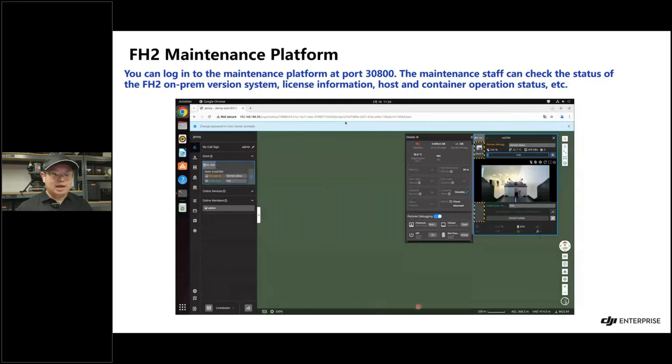So that is everything about the deployment of FlightHub 2 on premises. It's pretty much following the deployment guide, so I highly recommend you read through the deployment manual carefully, step by step.